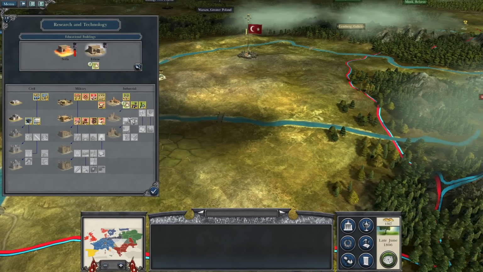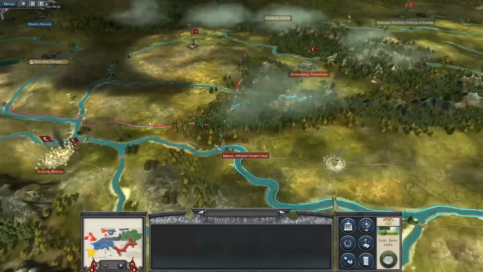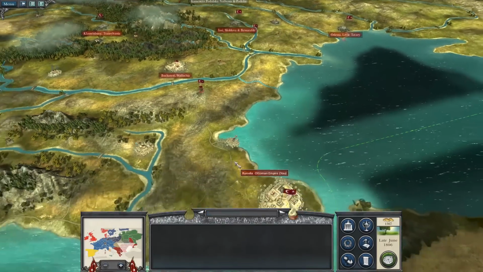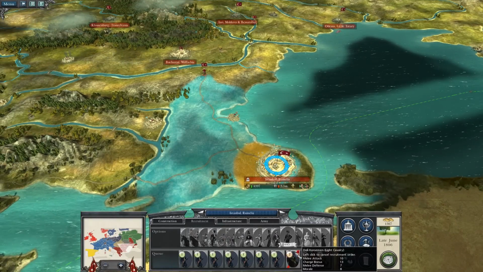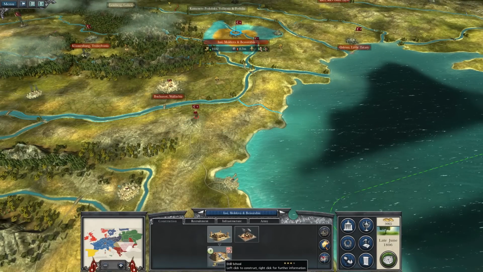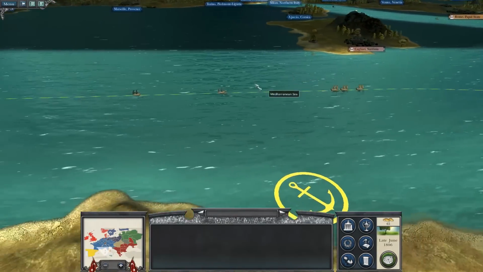Edirne, go after there. And then we desperately need a drill school. Do I have enough money for a drill school? I don't, 3,000. So what I'm going to do is under recruitment, 3,000. We're going to get ourselves a drill school. 8 turns, should have done it a long time ago. But what we're going to do is we're going to end this episode.